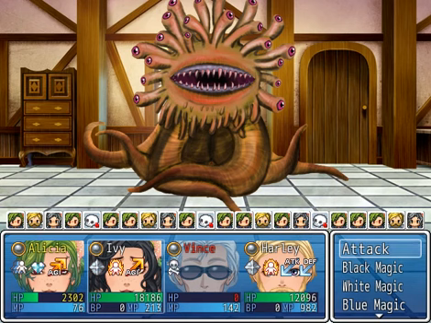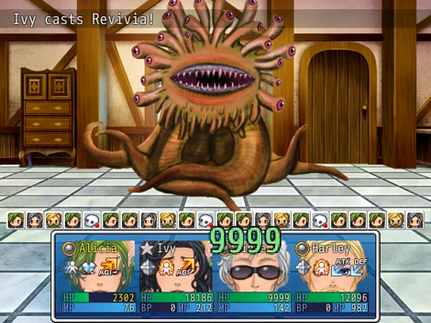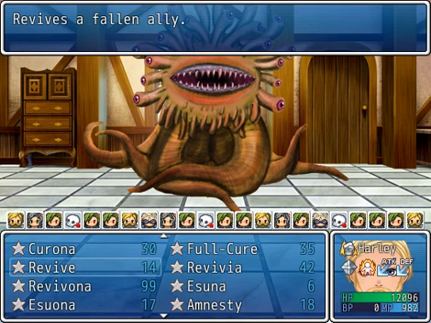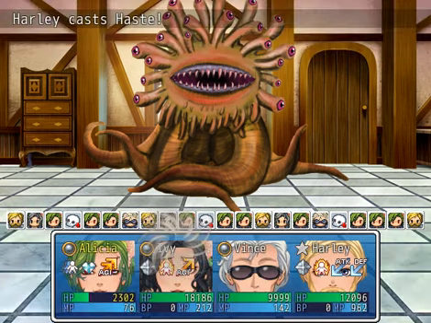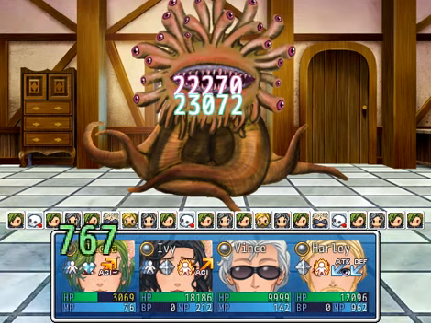So, Crippling Strike to Harley, some minor debuffs, nothing terribly serious, but I need to get back on my feet now. So, Revivia Vince. Should I re-haste Vince or haste Harley? I'm not sure. Actually, I'll haste Ivy because she has some blue magic that may be helpful.